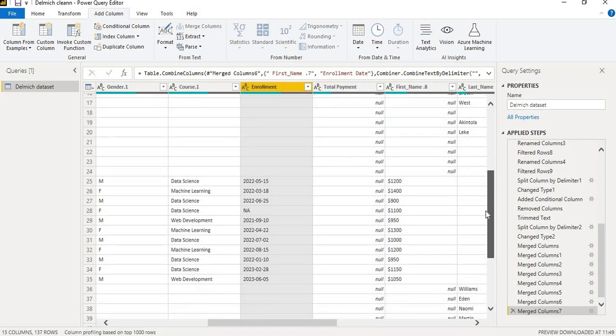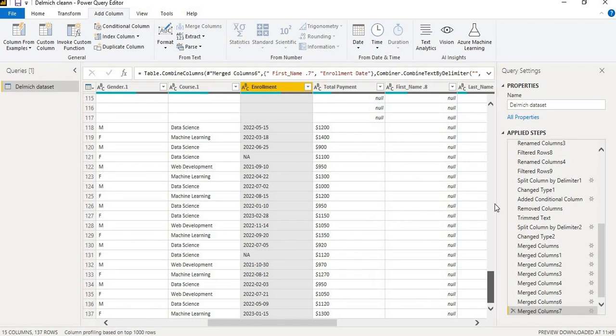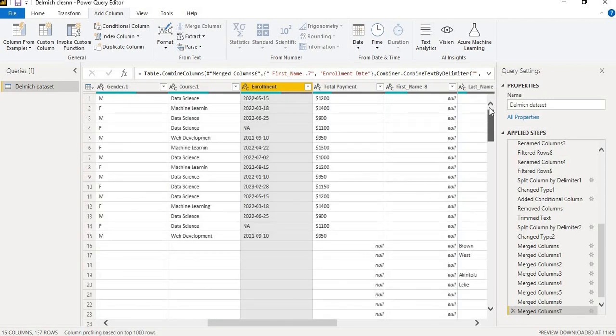Enrollment days. I don't know, does this thing happen to you guys, whereby you do something for the first time and you get it the normal way, but when you do it again, you tend to think of another way to go about it? Because when I first cleaned this data, the steps I'm taking now are not exactly the same steps that I took then. They are similar, but not the same.